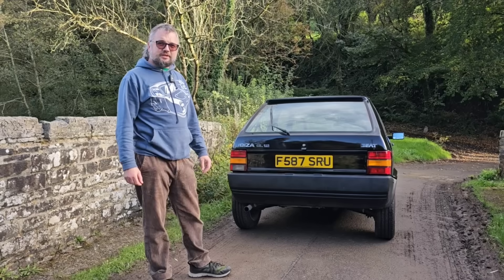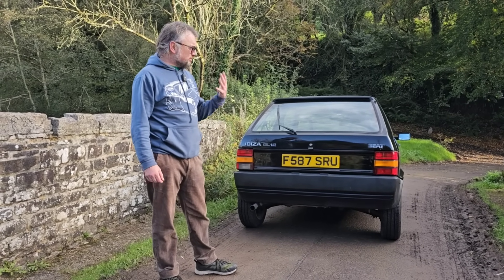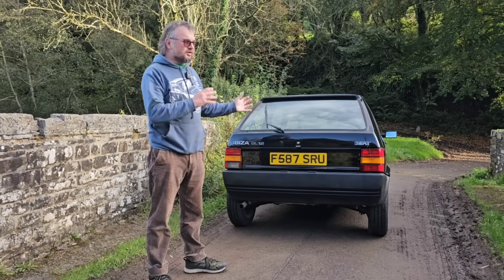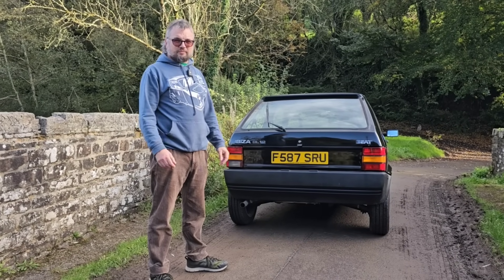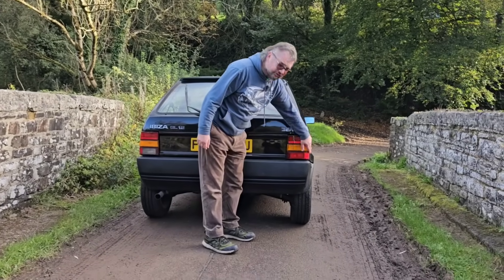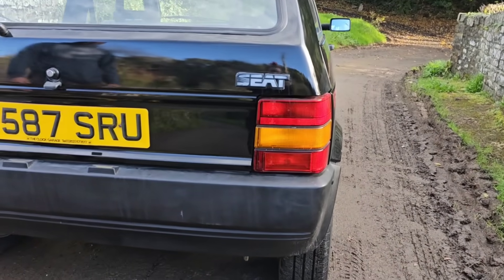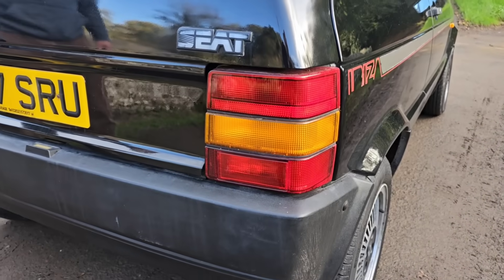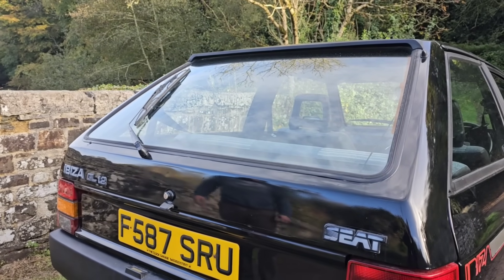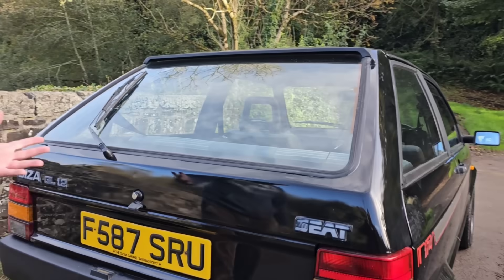It was launched in 1984 and the styling by Giorgetto Giugiaro was kind of based around his themes for what he wanted the Volkswagen Golf to be — a facelift for the Mark 1 Golf, which of course he styled. Some lovely Giugiaro touches: the lamps are almost like a Rubik's cube sort of vibe, and we've got the angled rear wiper of which he was so fond, which featured so heavily on the Mark 1 Golf. It's just a really nice package — a hatchback as well.